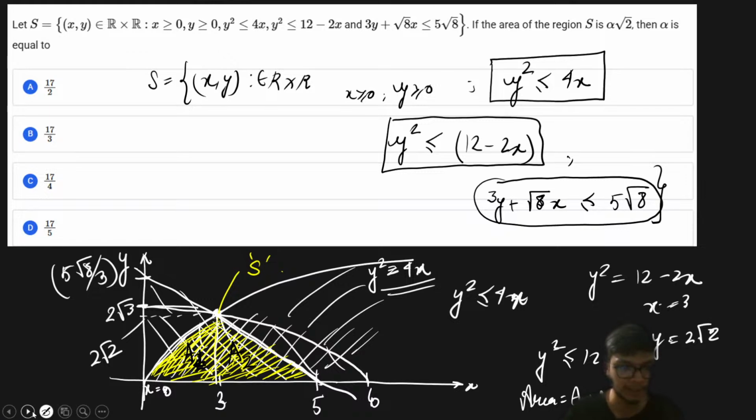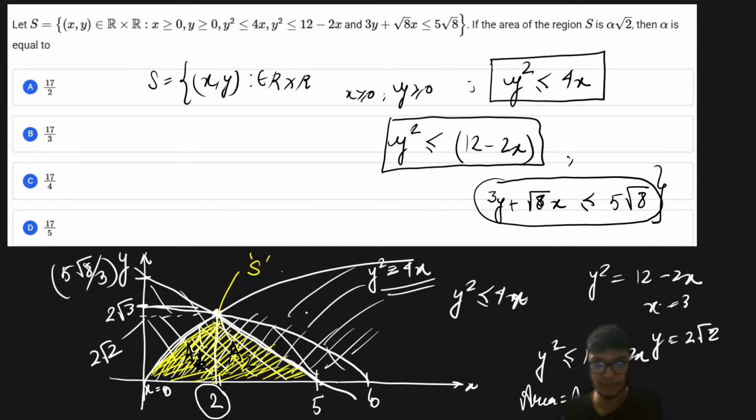So the area, we will have it as A1 plus A2. So the first area A1 is basically going to be integration from 0 to, sorry, it should actually be x equal to 2. That's a mistake from my side, it should be x equal to 2, otherwise you're not going to have this answer as 2 root 2, right? Because at x equal to 2 only, it's going to be equal to 2 root 2. And similarly from here also it is 2 root 2, and for the straight line also it's 2 root 2, right? Extremely sorry, it should be x equal to 2. Okay, please correct this one.